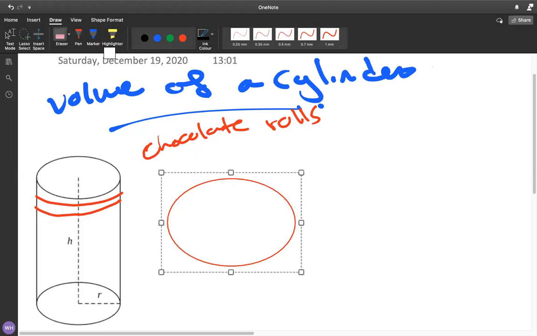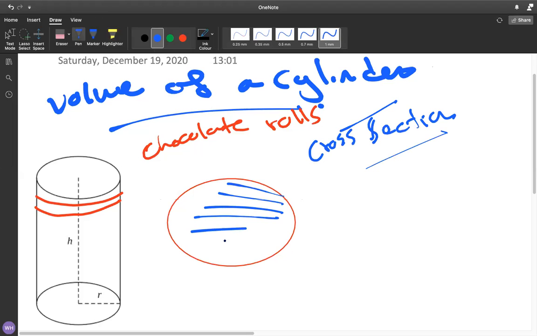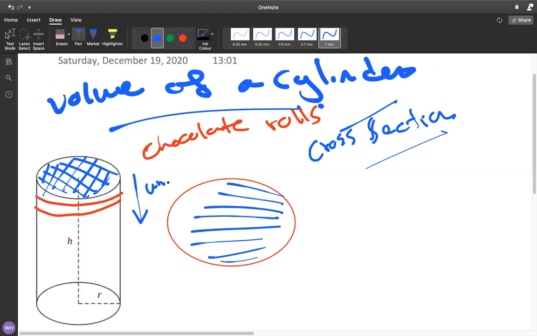Now, can you remember the concept of cross-sectional area? Cross-sections, right? So a cross-section is a kind of a figure which is something related like this. That means as we go along the height of this cylinder, downwards or upwards, does this cross section change? No. That means this circular shape does not change. We say that there is a uniform cross section along this.